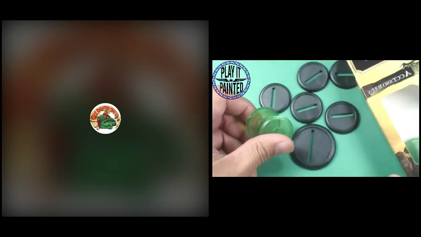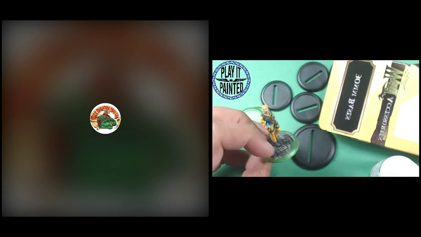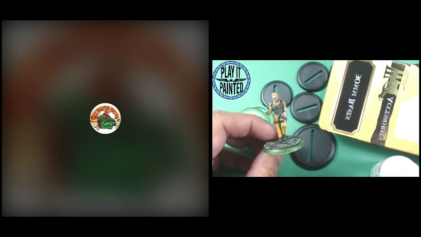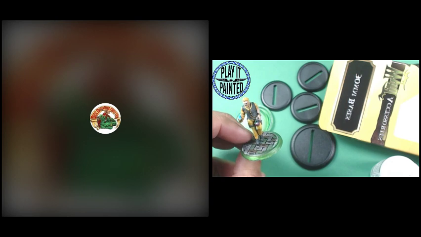But the problem is, I want to keep them because they're translucent. My alchemist team uses that color, so I don't want to just use it on those relic hunters.